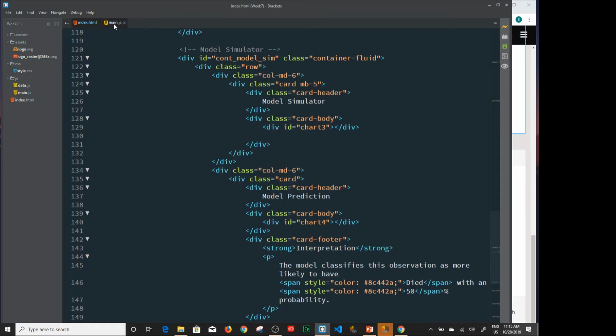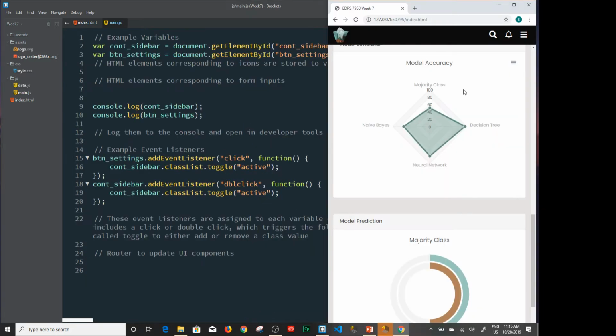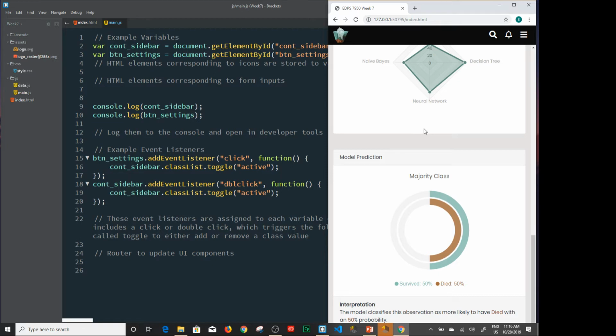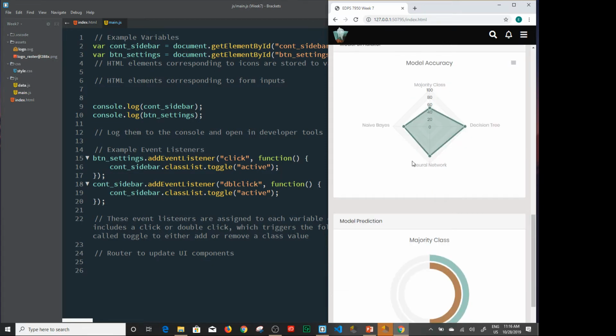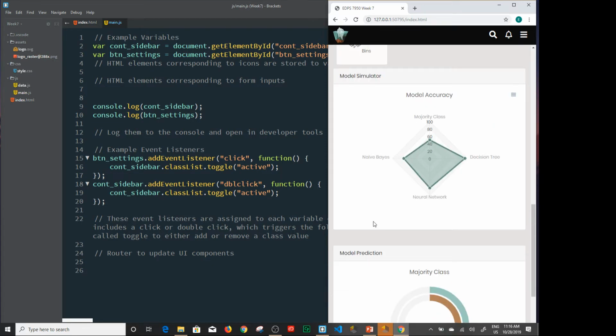In fact, I'll just save this, save that, and now what I should have here in my index.html is again the radar chart, the radial chart, but no drop-down menus here at the bottom. So that we'll have to recreate since we just deleted it.